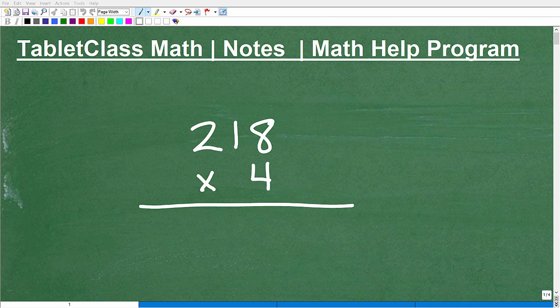Okay, let's talk about basic arithmetic. We're going to look at this simple little multiplication problem and go down memory lane back to your second and third grade years in elementary school and see if you can remember how to do a problem like this. Please don't cheat, okay? Don't go to your calculator and say, okay, I know the answer. That's not the point of it.